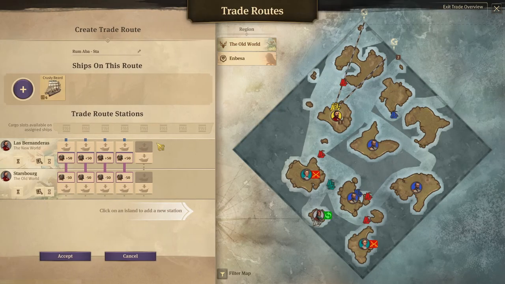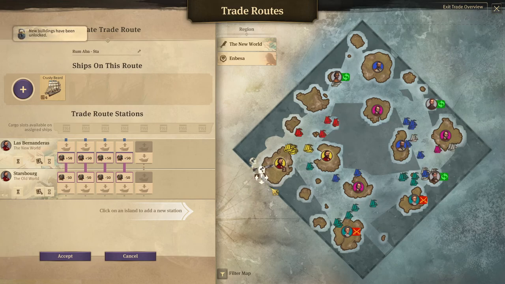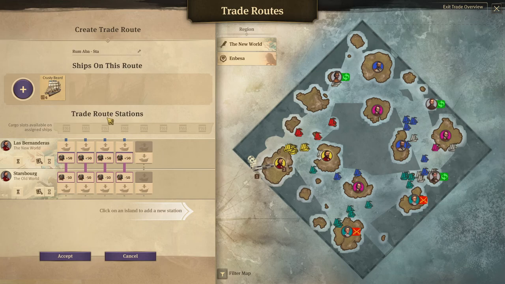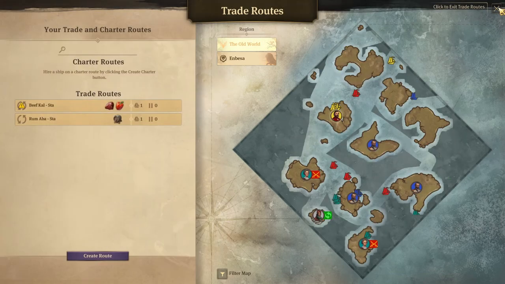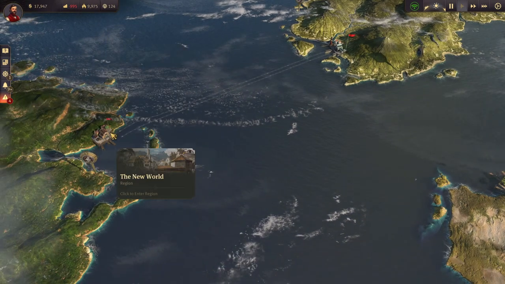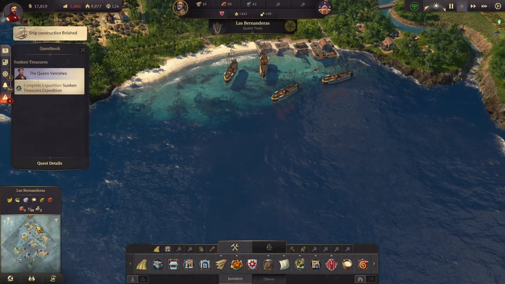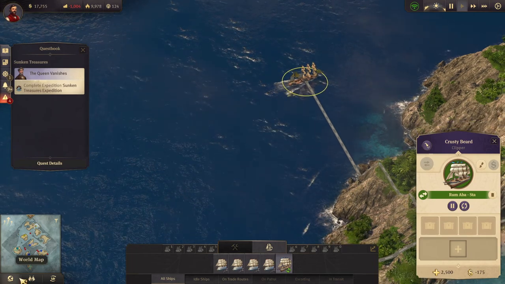Let's take a look at our trade routes here. So I actually would like you to come over this way. Just move away from everyone else. And in the old world, that's fine, I guess. Actually, over here. All right. So the Krusty Beard is on that route. And where is the Krusty Beard right now? I'm guessing it's... Is it over in the New World already? Ship constructed. I don't think so. Oh, yeah, there it is.